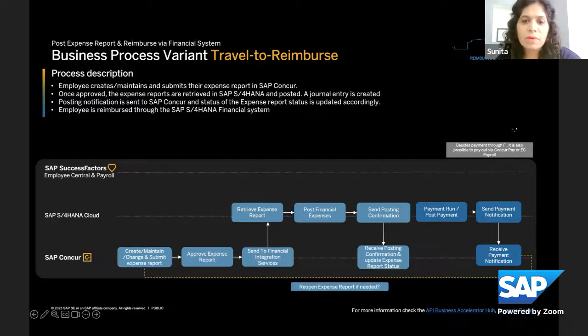The travel to reimburse scenario, as I mentioned earlier, has three different ways of reimbursing the employee: through Concur Pay, through the SAP S/4HANA financial system, or through SuccessFactors Employee Central Payroll. In this case, you can see that the payment is being done via the SAP S/4HANA financial system during the monthly payment run, and the employee is reimbursed.